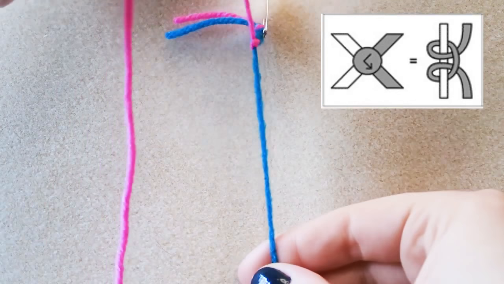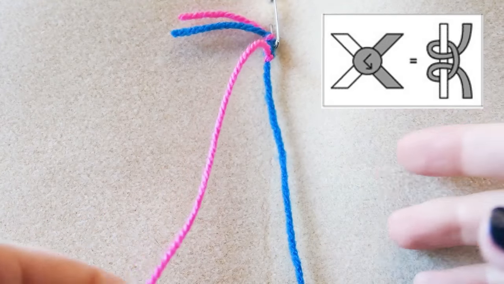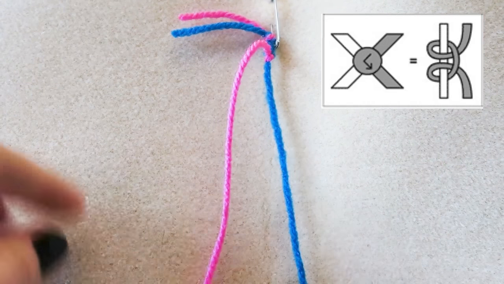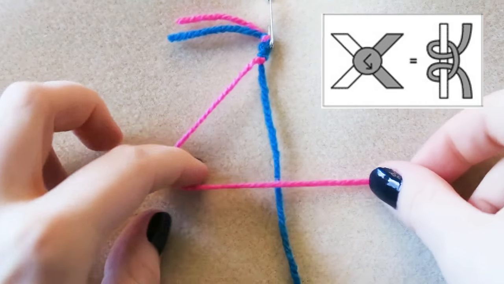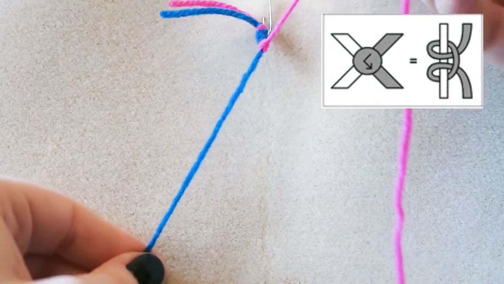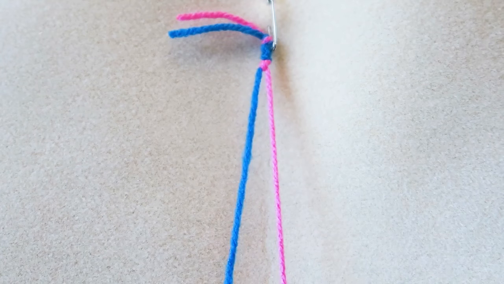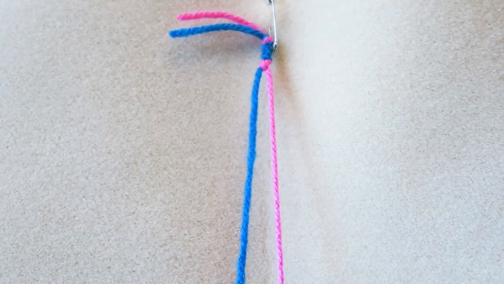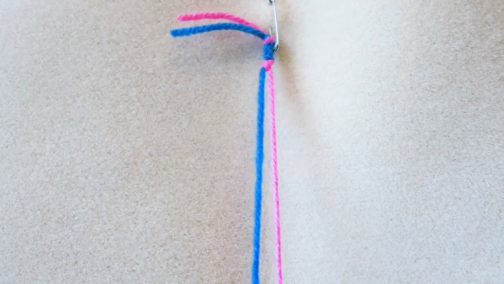And then because it's a backwards-forwards knot, we need to get the thread back that way. So make a forward four shape, wrap the thread around, through the loop, and then you'll see that the thread is on the same side that it started on.